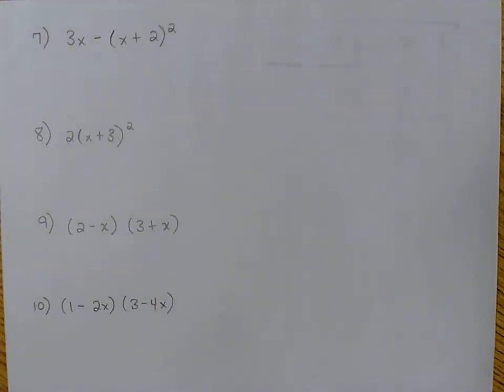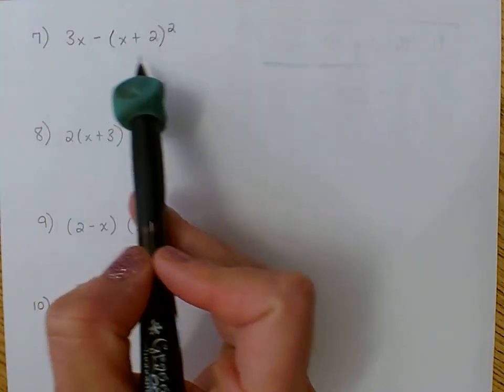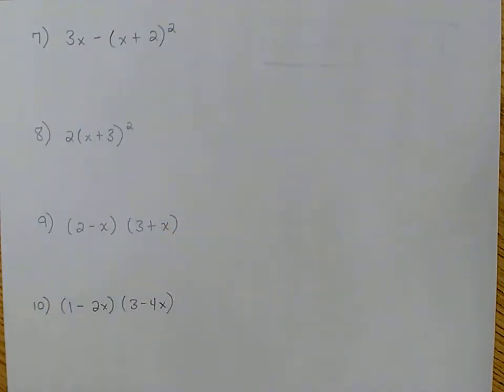Now that you know how to multiply binomials, you're going to realize that in some of these problems, they throw something extra at you. Notice this one has more than just the multiplying part. When they do that, you have to remember your order of operations, because that's how you want to simplify these, just like you do with regular numbers.